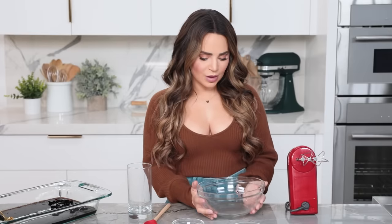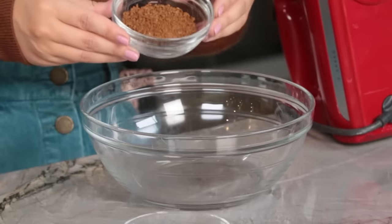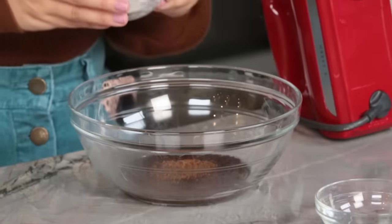So in a medium bowl, you're just gonna combine 2 tablespoons of hot water. I just popped this into the microwave, so it's nice and hot. 2 tablespoons of instant coffee, and 2 tablespoons of sugar. Then whisk together till well combined, nice and fluffy.